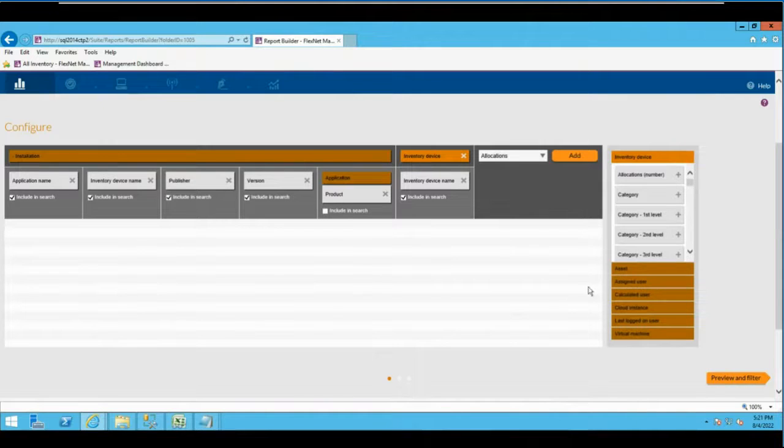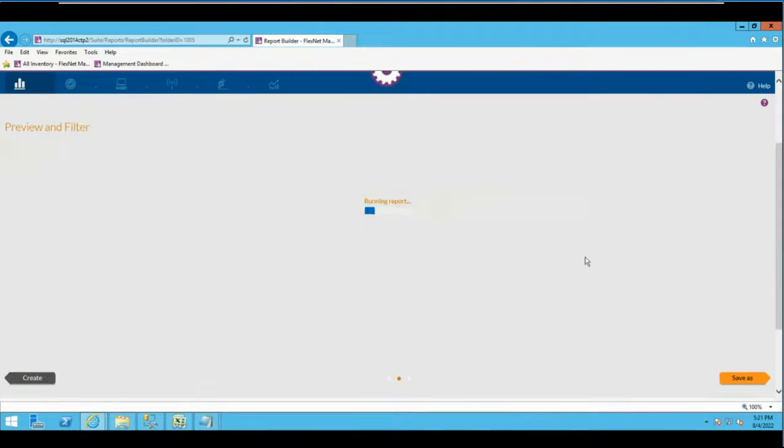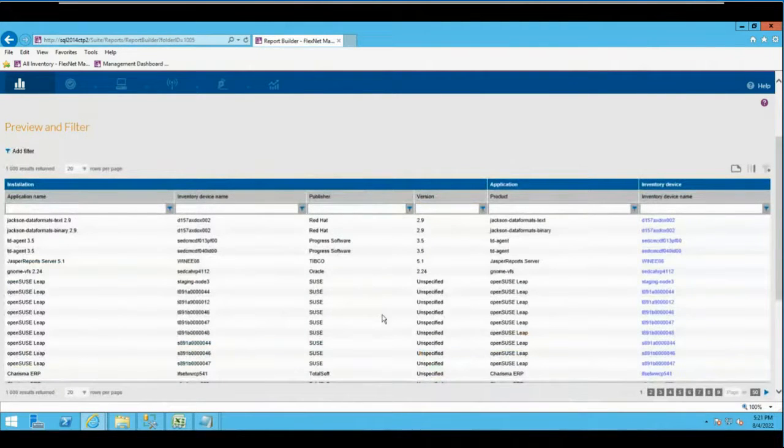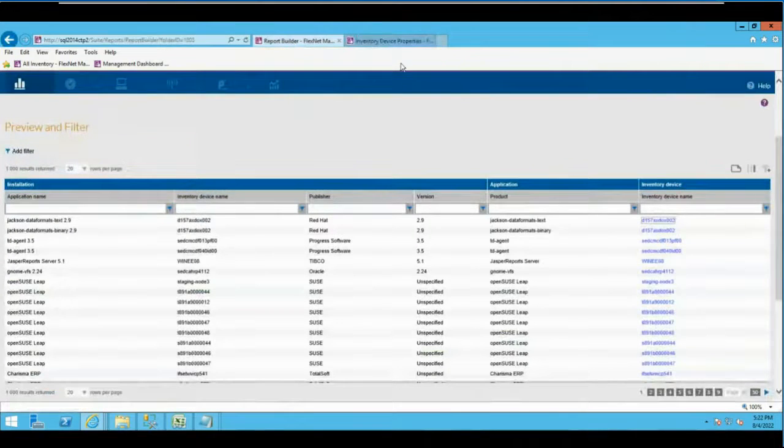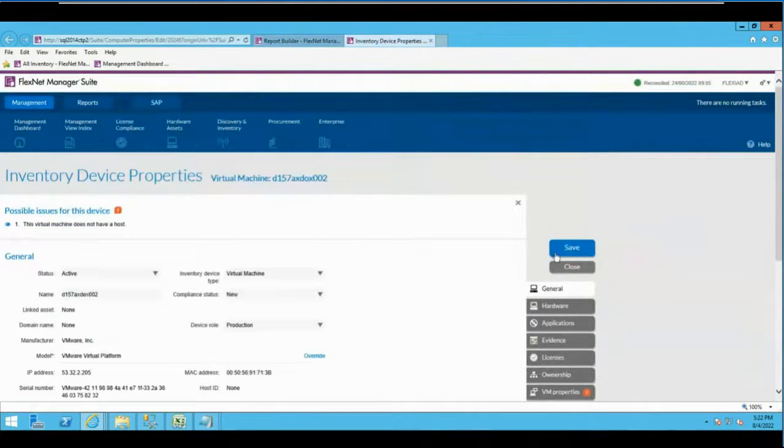And what else did I want to show you? So if I'm showing the preview here, you will see that we have two times the column of the computer. The inventory device name is here, and this is the one I got from the installed software or installation object. And you see this one, which is way better because I can drill down into it. So an important thing to keep in mind when you build a report, if you want some drill down mechanism, I will go back to here. So here I can jump to my inventory device detail.